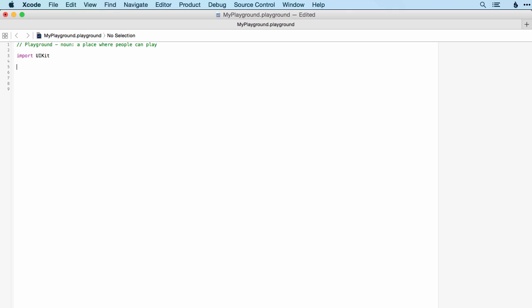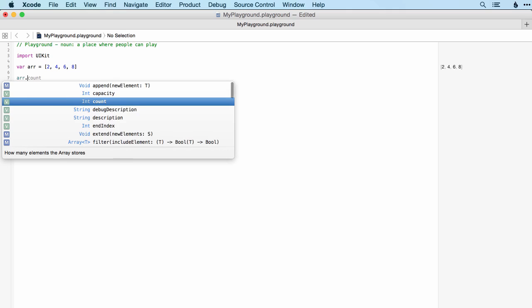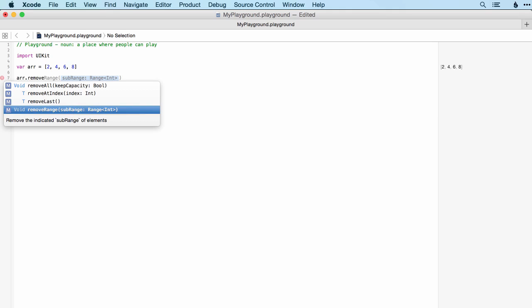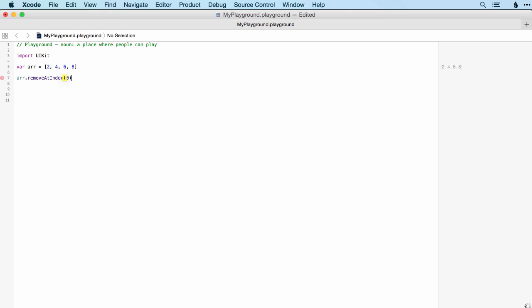I hope you managed it. It's fairly straightforward. So we create our array 2, 4, 6, and 8 in square brackets like that. And then we remove the 2. So array.remove at index, and the index is 0 because we want to remove the first one. And then we want to add a 10 on the end. So let's append a 10. And then we end up with 4, 6, 8, 10. Excellent. That was your array challenge.